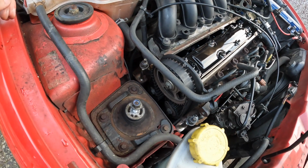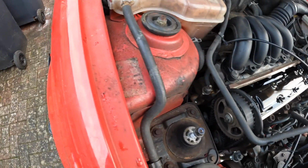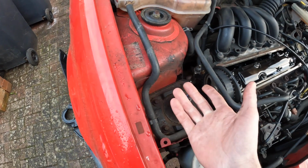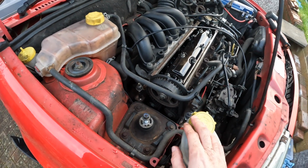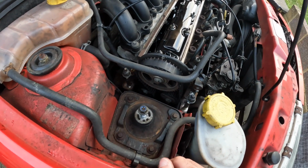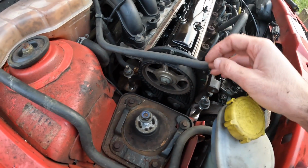Now just while I'm at the top of the engine, a quick observation that I've noticed is this. I think that's an old timing belt sticker, because this van was built in 1999, so it probably has had a timing belt in its life. At the start of the video I said I didn't know whether it had or hadn't, but I reckon this has had a belt, which is all good, but it definitely does need changing. I'll get some close-ups once I've got it off.